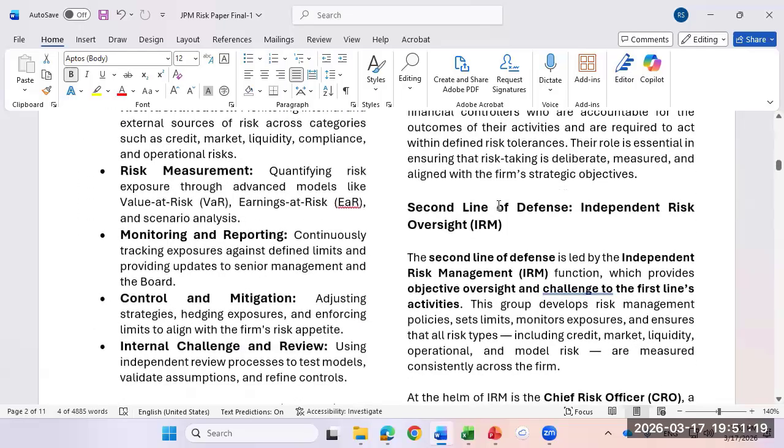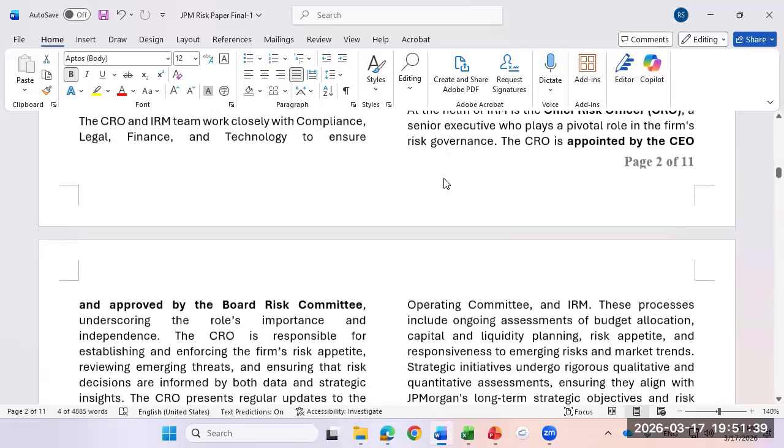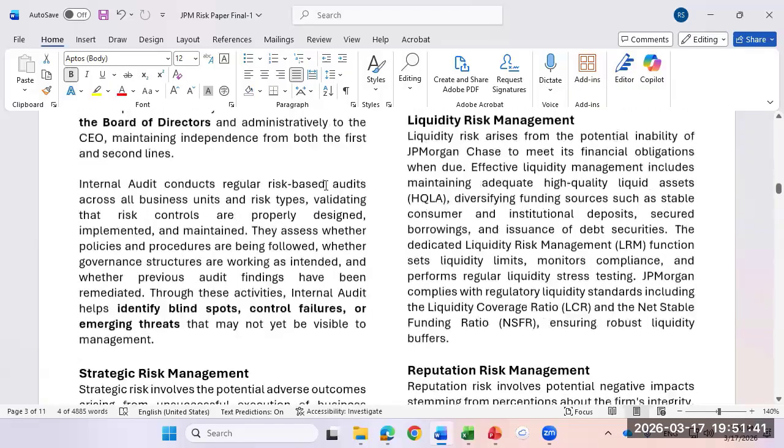I know some of your classes don't allow you to use AI, but you got to use AI. I've talked to over 100 alums this last year. 100% of them use AI, not 98.3%, 100, they're all using AI. So you got to use AI. So use it, but use it wisely. Don't copy and paste. So they talk about those lines of defense.